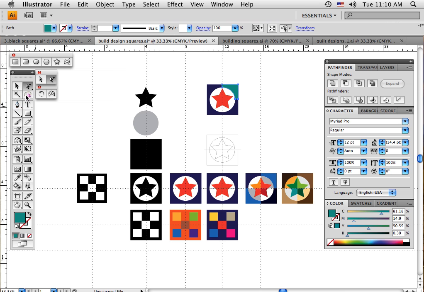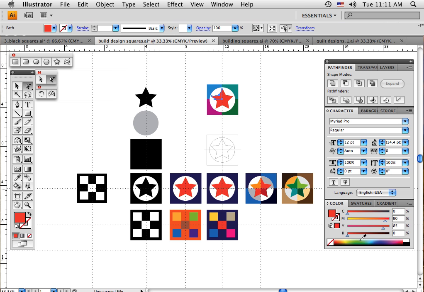I can change it. Now I'm using the white arrow with the plus because when you cut this, it automatically groups all these together. So I can select just that quadrant and make it a color. I'm doing this kind of fast, not the colors that I'm really using. But you can see how I can do that.